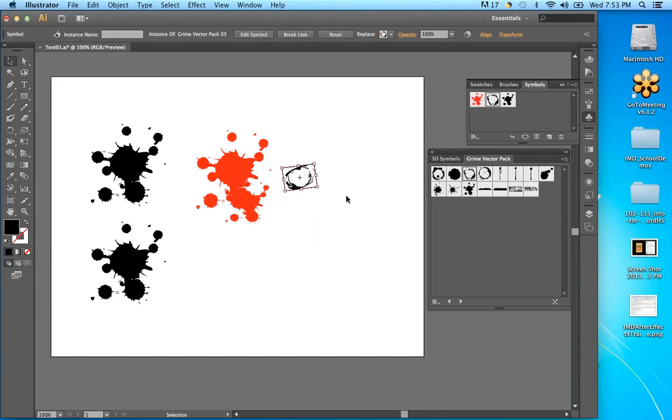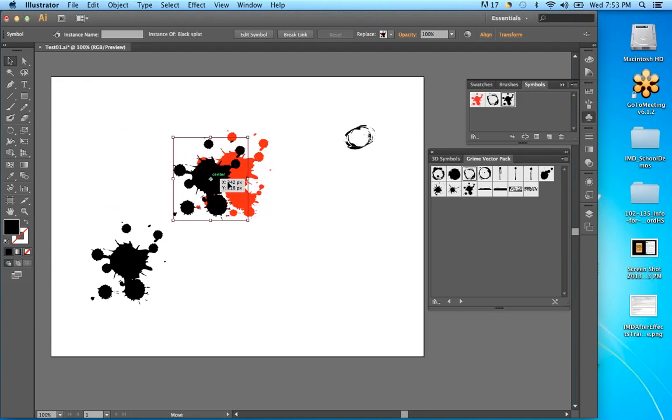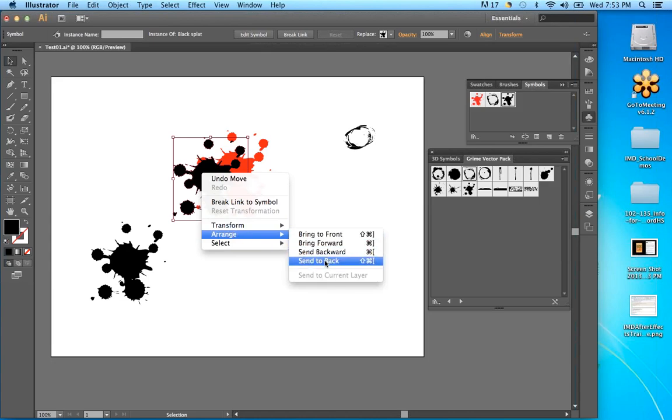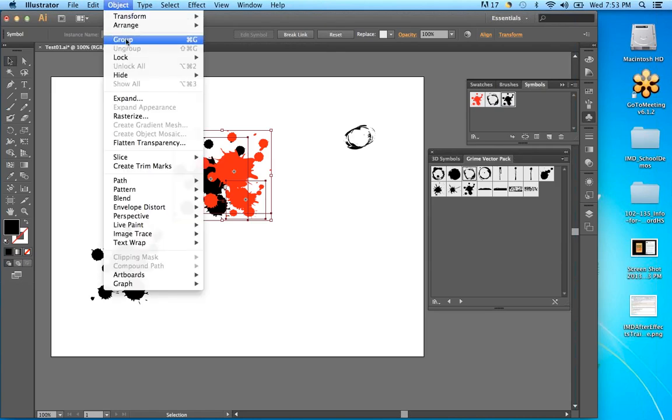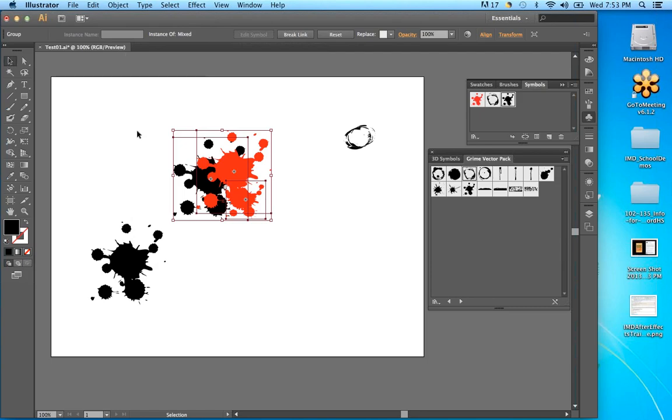I can get into grouping things here. So let's say I take this one and I want to make a big splash, and I'll take this black one there, and I'll arrange it and send it to the back. And I have these things going on, and then I'll take all of these, and this is just a trick. I'm getting a little ahead. I'm not going to go too far explaining this, but I'm going to go to my object, and I'm going to group this object.